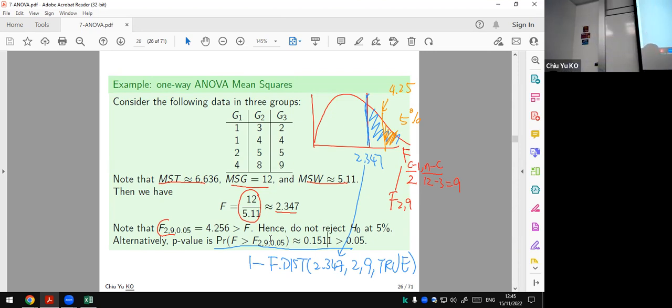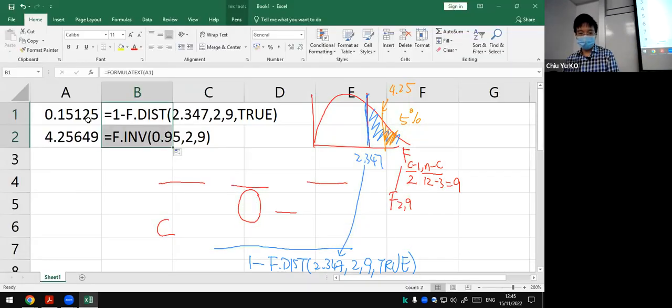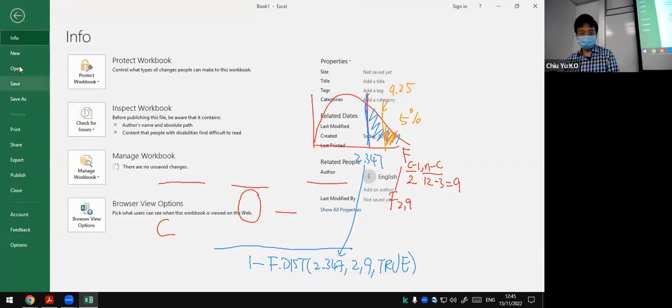And as I said, it may be good to show the Excel calculation because I want you to understand what we have been doing. So I'll go to Excel quickly. Let's spend 5 minutes to show you how we can do this. I usually save it for the last, but I think we're going to finish two-way ANOVA anyway today, so it should be okay.